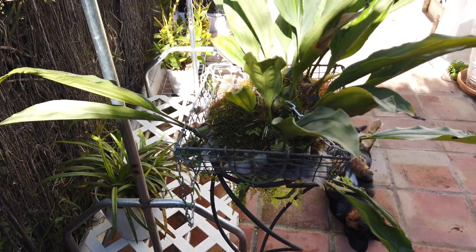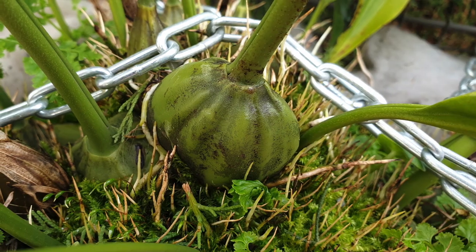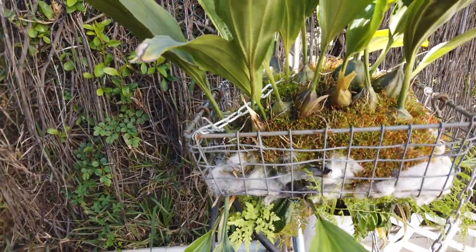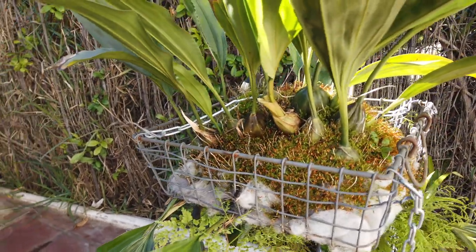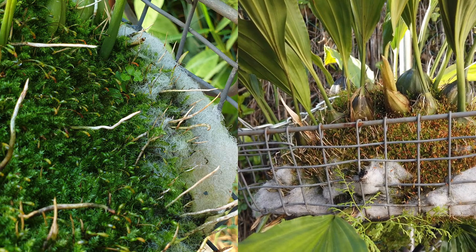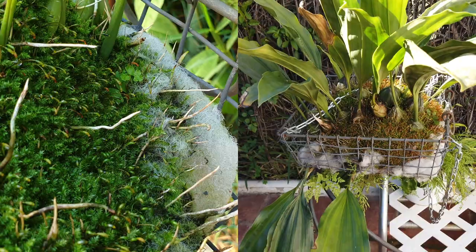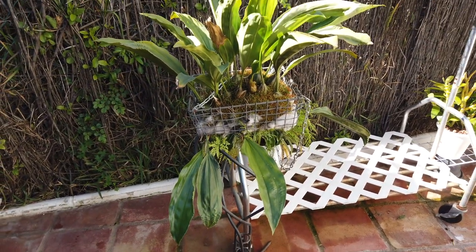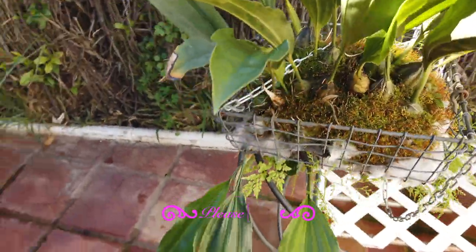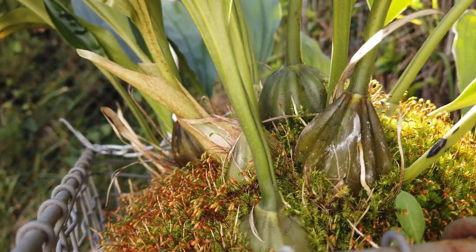For the length of time your Stan is in a basket, know that eventually it will create its own microclimate, which is awesome when it does. Looking back, the media I used was only there to help the humidity microclimate around the plant for a year until it settled in. Now the moss is taking over and ferns are growing. The orchid is lifting herself out of the shallow basket — something I encourage because now there is much higher humidity than I could ever provide.